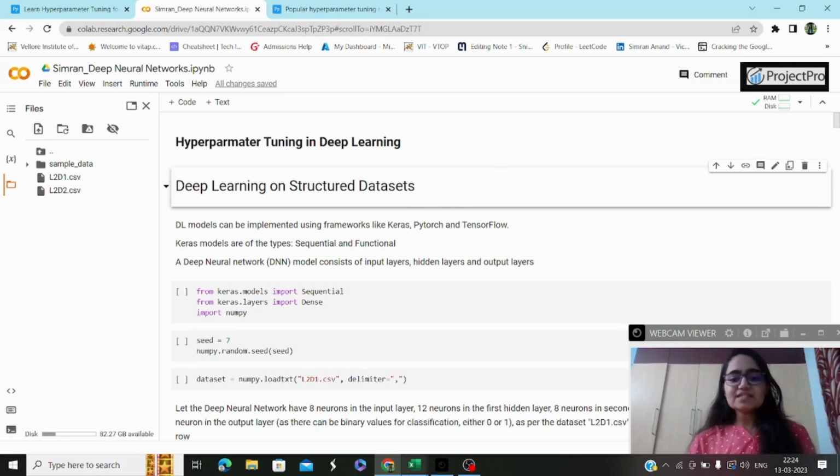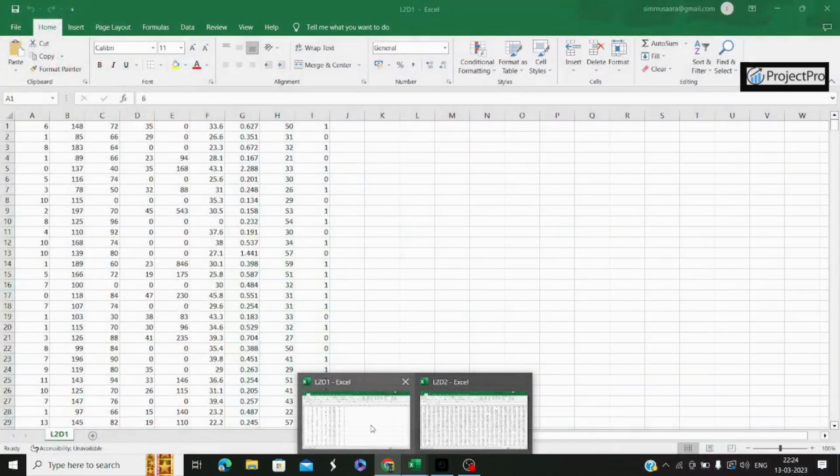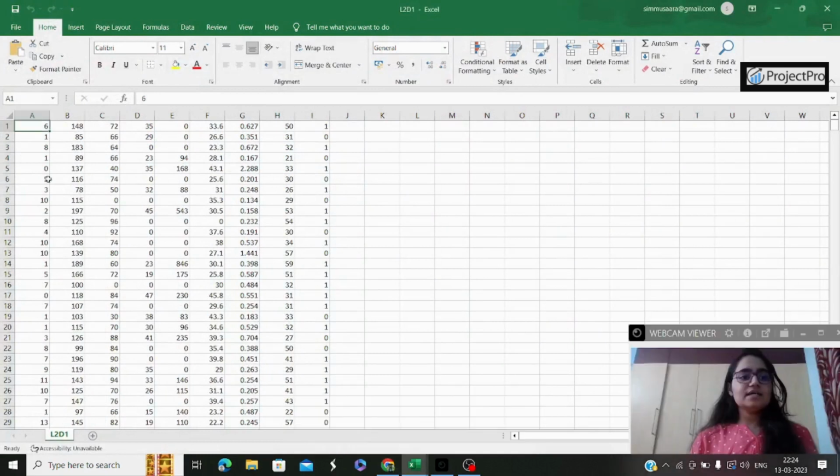So a structured data set is in the form of tables. If you see over here, I have features. There are 9 columns basically. The last column is the output column or the target column. The reason it's called the output label or the target label is that it only has binary outputs, which are either 1 or 0. So you can think of this as a classification problem. So we have a binary classification problem at hand.